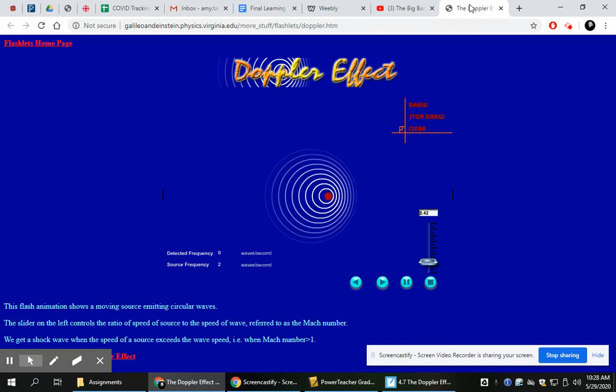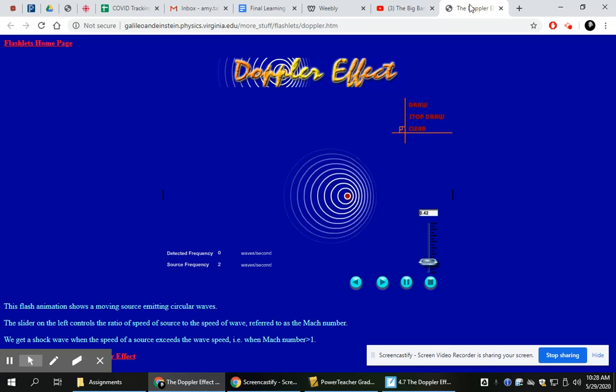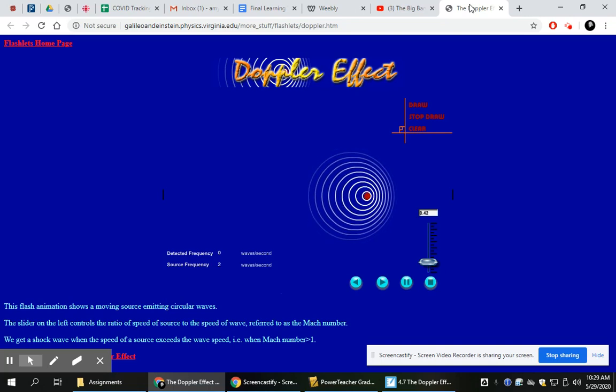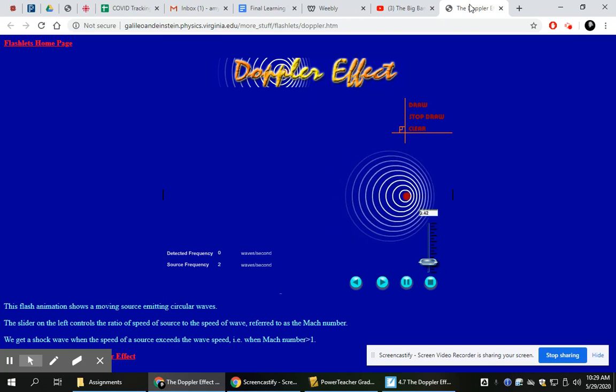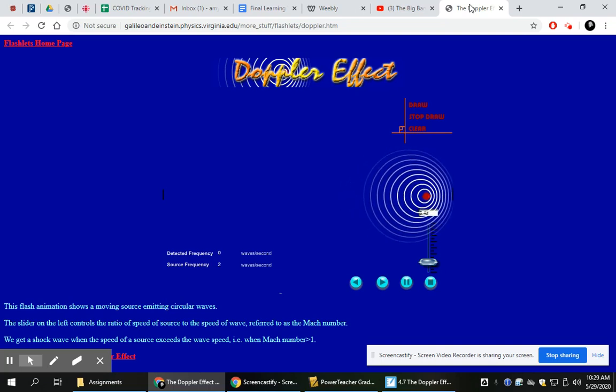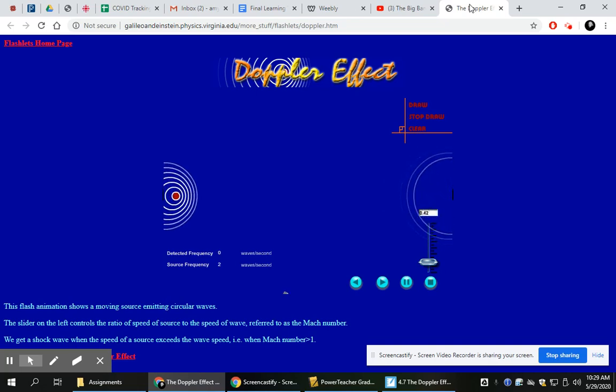The best way to talk about the Doppler effect is about photo radar, I think. So if the car is getting closer to the police officer, the white lines are the waves, the wavelengths of the sound waves that your car would produce. Or when the photo radar is being shined on you, the radio waves that are bouncing off your car. As you have a speed going towards the cop, your waves are being squished together. But you can see behind the red dot, the waves are being spread apart further.